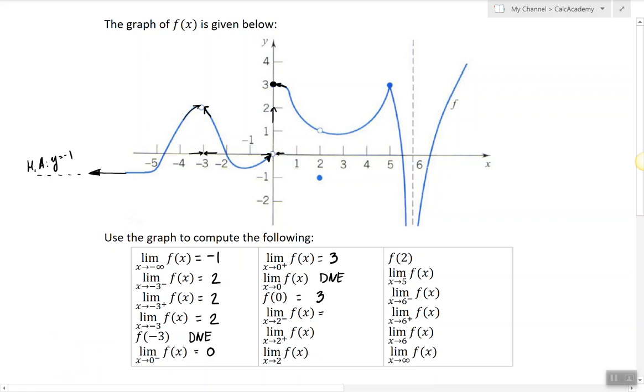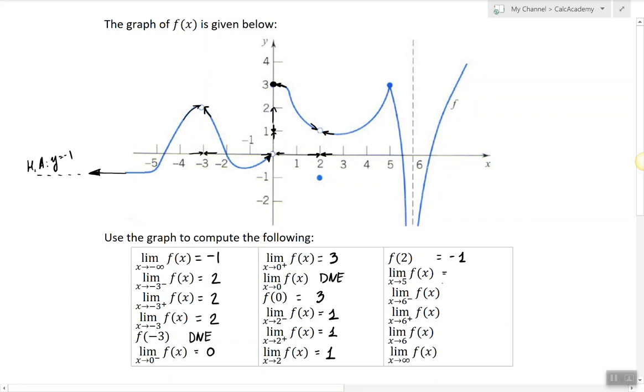Next, we move on to x equals 2. So what's the limit as x approaches 2 from the left? Well, the function approaches 1. Same story on the right. As x approaches 2 from the right, the output of the function approaches 1. Again, since both one-sided limits exist and are equal to one another, we say the two-sided limit also exists and is equal to the value of the one-sided limit. So in this case, it is 1. However, f of 2 is -1. So this is another example where the limit of the function is not necessarily equal to the output of the function at that point.